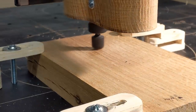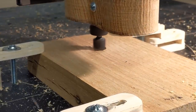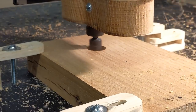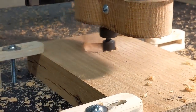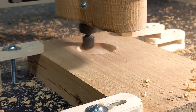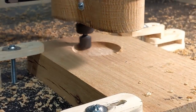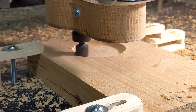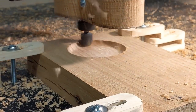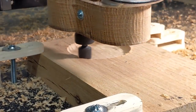The first bit that I decided to run was the bowl bit. A bowl bit is used to hog out a lot of material fairly quickly, and it does a really good job. So this is a 3/4 inch diameter bowl bit, and I am cutting at a 1/4 inch deep with a 40% step over at 100 inches per minute. And it was just running right through it. The only time it seemed to make some noise was when it was jumping out for its next run.